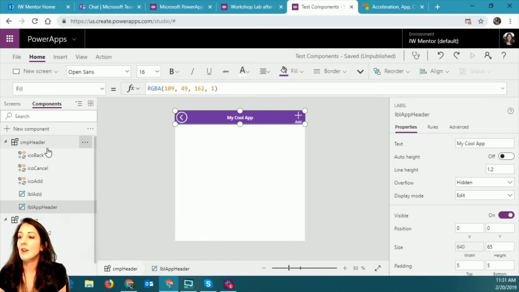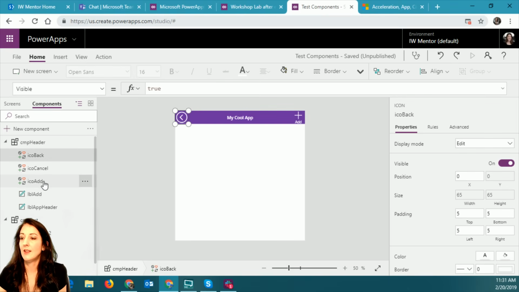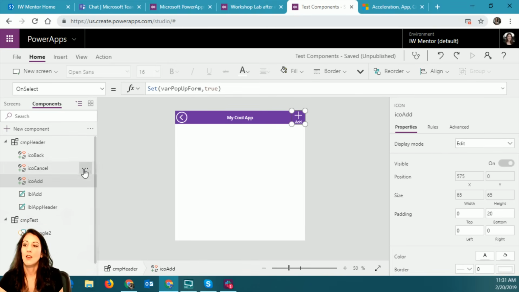So here in the component, I'll just show you my add button. My add button is setting a variable, pop-up form. So I could have a list of stuff on a screen, and when I click the add button, a form appears, a form control.